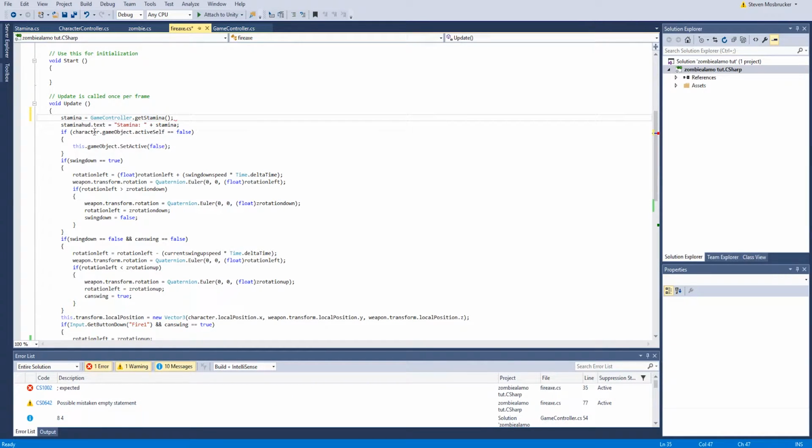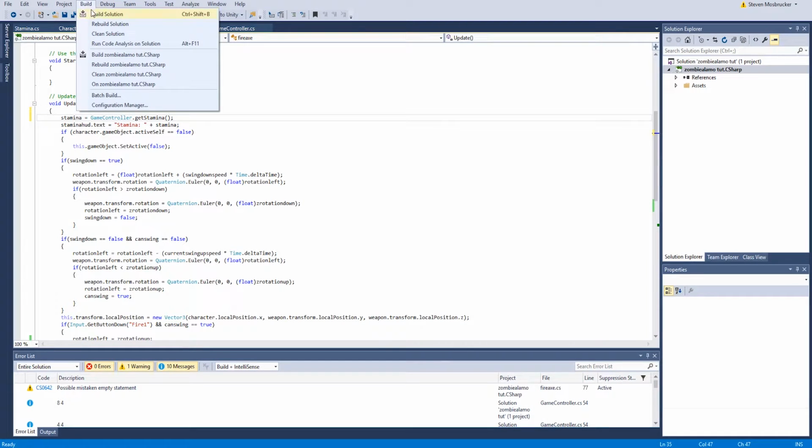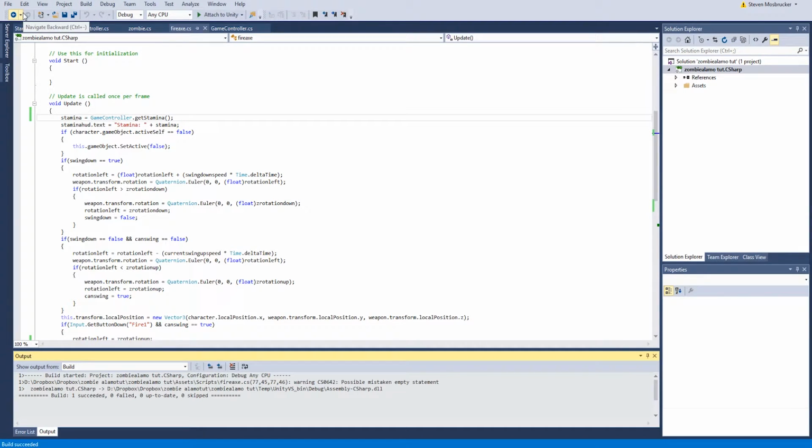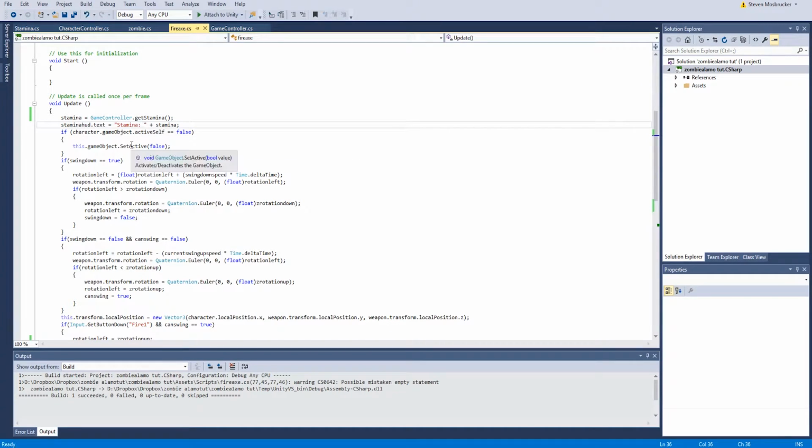So if that's the case right there, and also on the main one that I'm working on, I moved all the text into the game controller. So all this text is in the game controller. All the HUD is in the game controller.